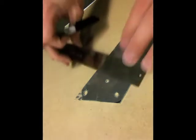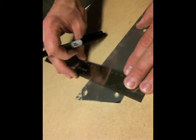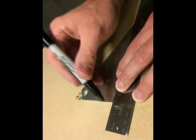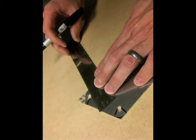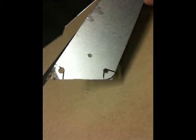Now we're back to our piece. You can see the whole thing here. I'm going to draw my cut lines for the edges of these flanges, and I know they need to be 90 degrees, just to the inside of that hole. We'll do the same thing on this edge and this one over here. That will take care of where we're going to cut with the bandsaw, and once we have those cuts done, we are ready to bend the flanges.